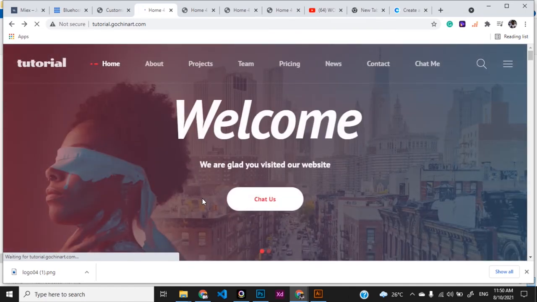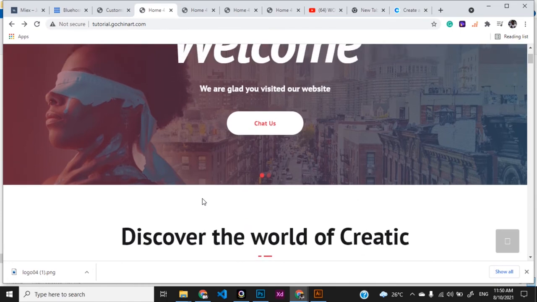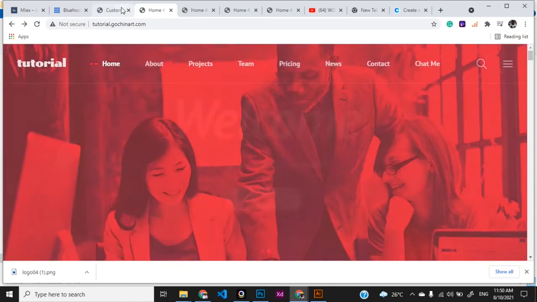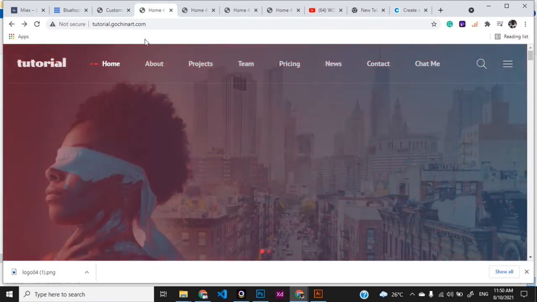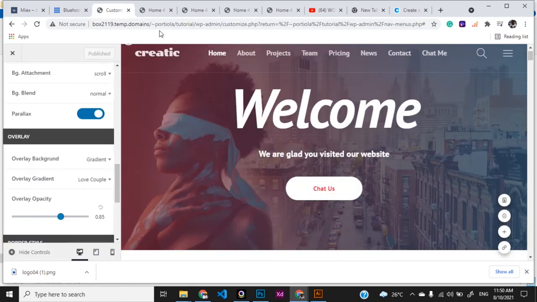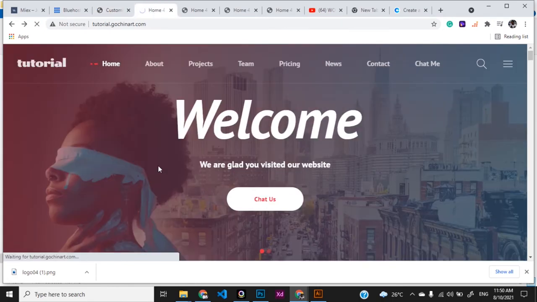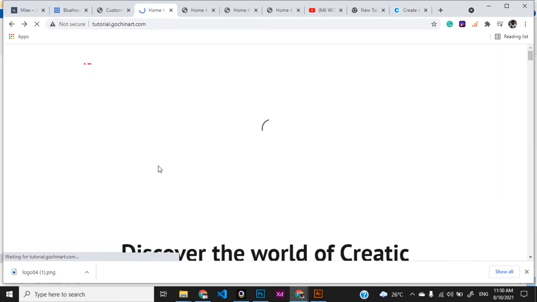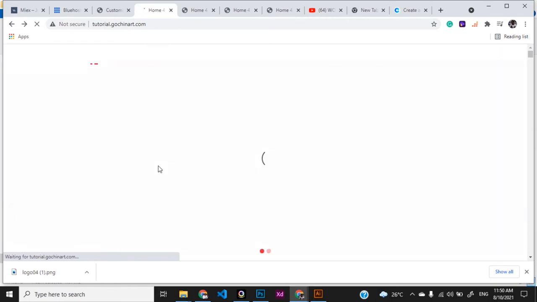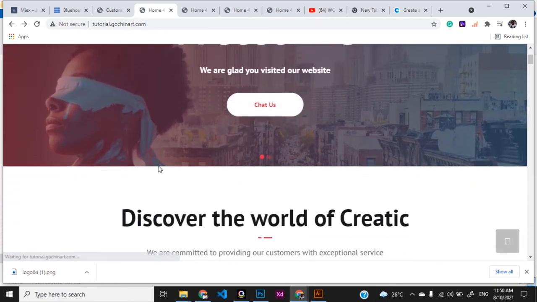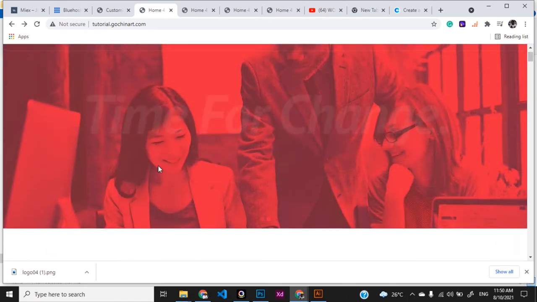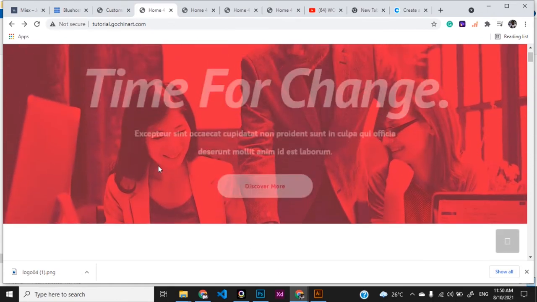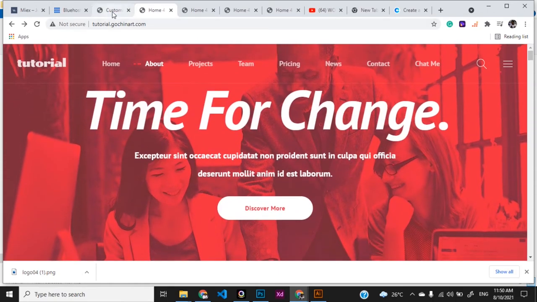So we have this view now. When we scroll, right, everything moves together. I don't think we have the parallax active yet. Okay, so I'm going to activate that, publish again. Then let's see what we have after that. So this is what parallax does for us. It's scrolling as if the one inside is fixed while every other thing moves. So that is what parallax can do for us.